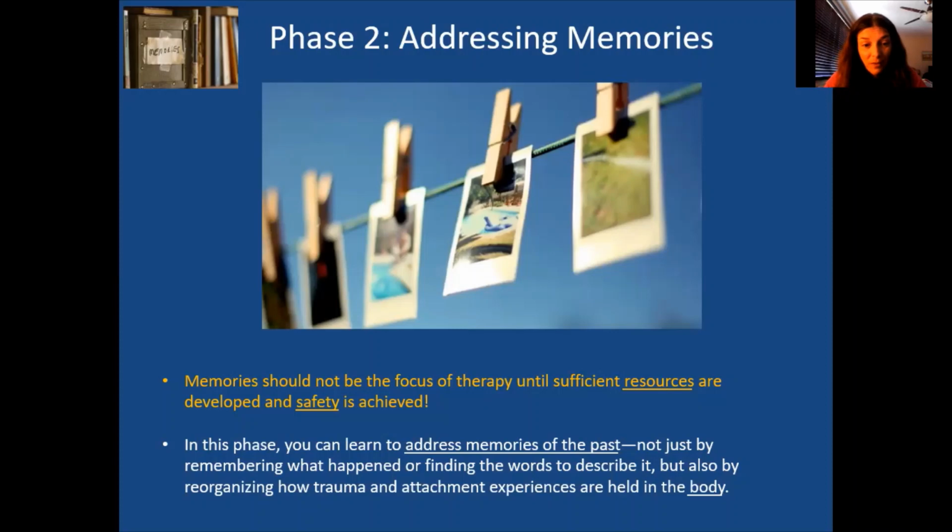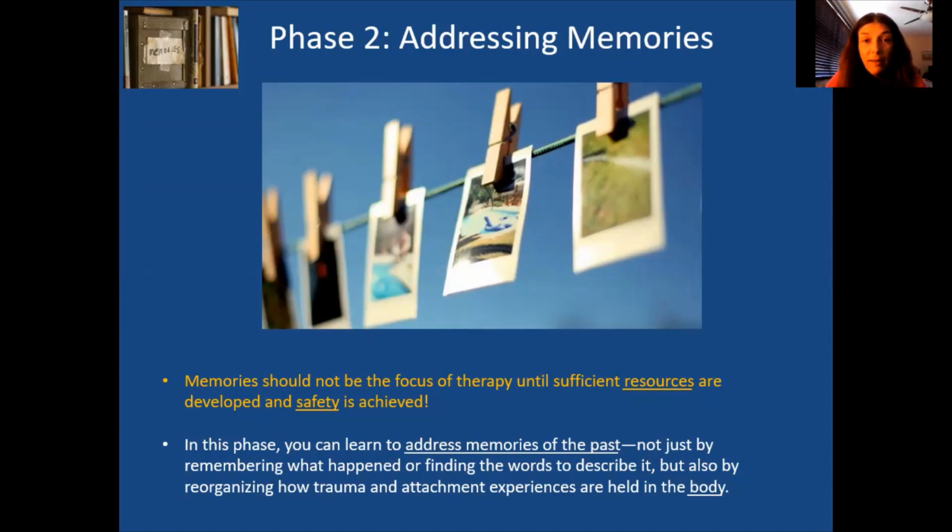There's other ways too. But certainly, like it says in yellow here, just to reiterate, memory shouldn't be the focus of your therapy until sufficient resources are developed and you're safe, physically safe, emotionally safe. And I'll add that you have a decent working relationship with your therapist if you're working with one. I know a lot of you are trying to do this on your own, trying to help yourself, and that's great. So for you, just make sure that you're coping adequately. And if you start the addressing memories skills and it's too much for you, you could just go back and work on your resources some more.